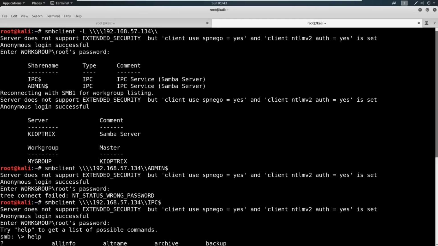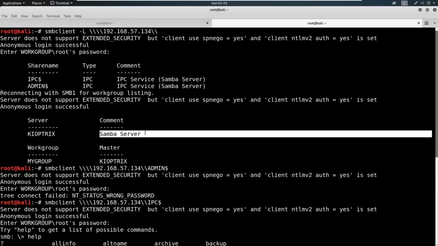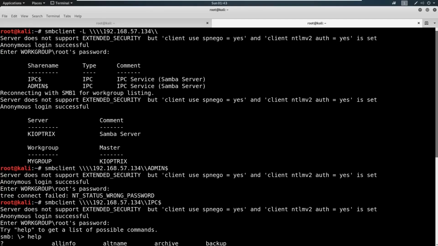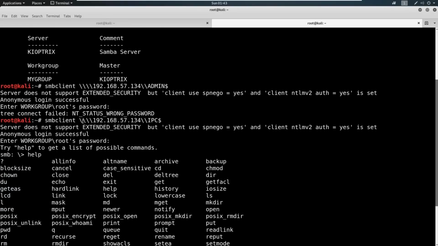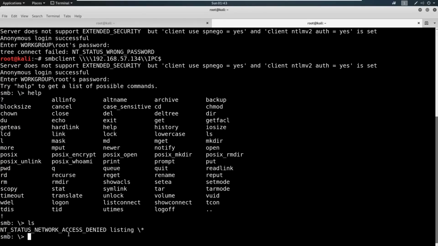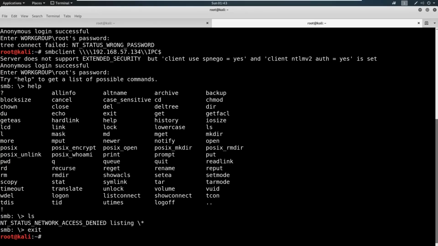We're going to come back to this time and time again with SMB client. This isn't the last time you're going to see it in the course, but I want you to know that it exists and the reason behind what we're doing here. This is some of where the information is coming from in our scan. We're trying to connect out. We see the server name is Captrix. There's a comment that it's a Samba server, and we try to connect to a file and maybe get lucky. But this time we didn't get lucky. So we're just going to exit out. That's all you need to know right now for SMB.